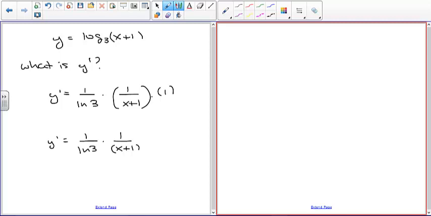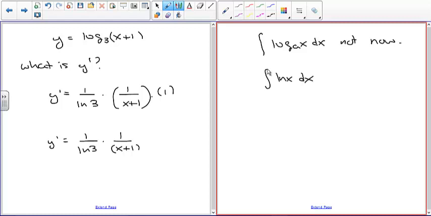We won't know how to do this one, don't write it down. We'll have to wait till chapter 8 to know how to do this. So not now, because we don't know how to do this right now. We know what the derivative of the natural log is, which is 1 over x. And we know the integral of 1 over x is the natural log, but we don't know how to do that, and we won't know it until chapter 8.